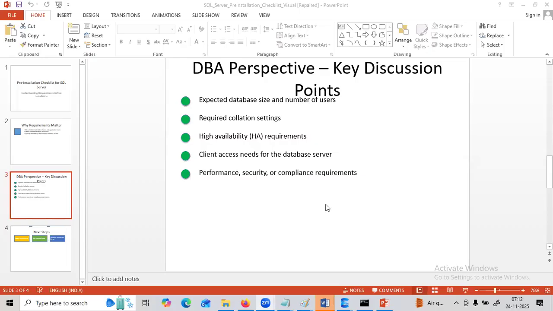Whenever we install a new SQL Server or onboard a customer, generally in the background the sales team or business team will work. Why? Because they will decide the business, and they will charge the customer for maintaining their business in our environment. The customer will provide the requirement, and based on that we will install the SQL Server and provide better performance.